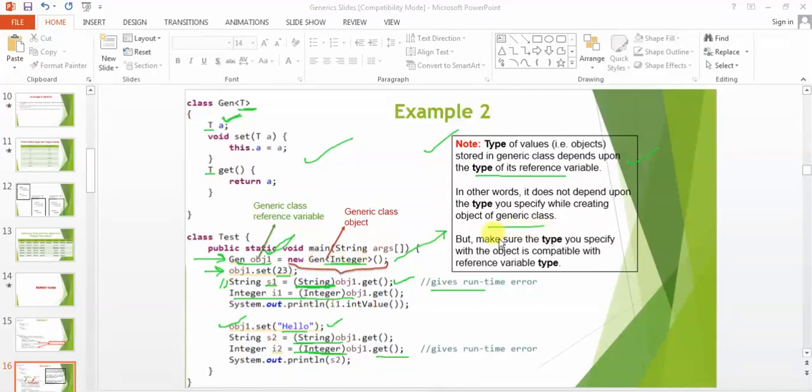But make sure that the type you specify with the object, means here, must be compatible with the reference variable type. Okay, so reference variable here was by default of type object, and integer is the subclass of object. That's why it was compatible. Okay, so if you try to write here Gen<String> obj1 = new Gen<Integer>, both of them are not compatible with each other. Okay, so that's the main point here.